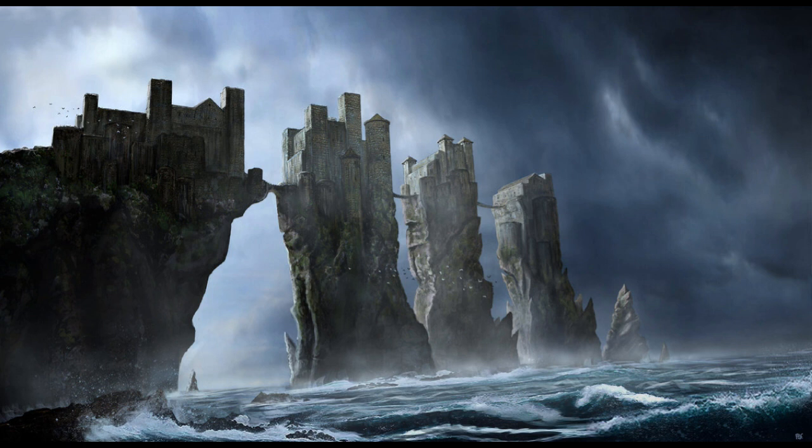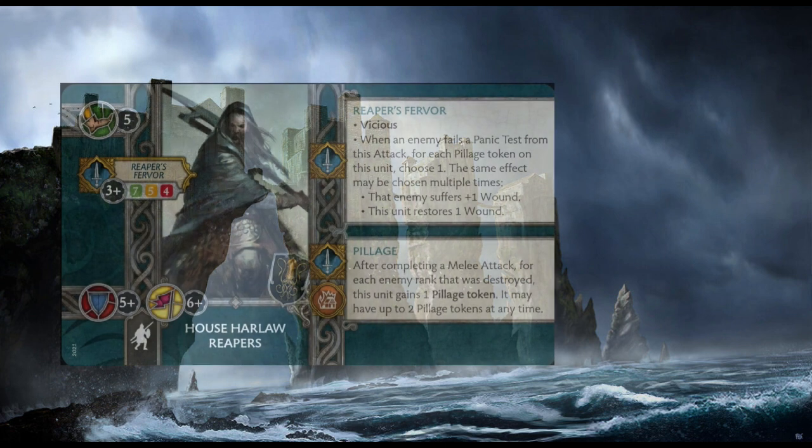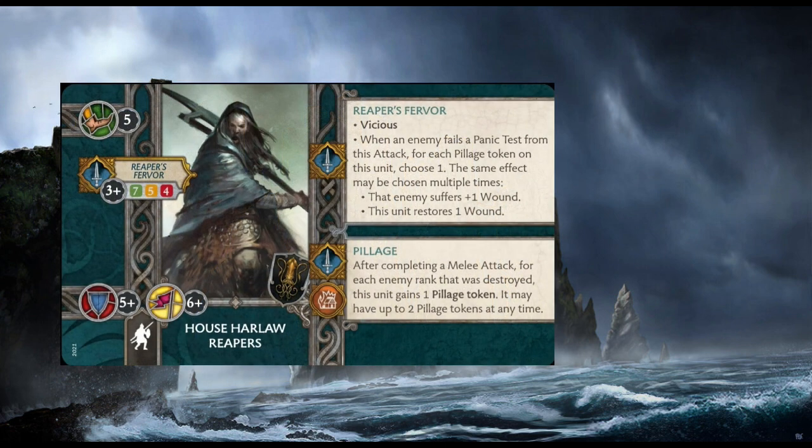So what I like to bring along with my Silenced Men is at least one unit that has Vicious somehow. Oftentimes I'm bringing multiple, but the one that I want to talk about here is going to be the House Harlaw Reapers for 6 points. They've got the same attack stat with their Reaper's Fervor, 3+ to hit, 754, same speed, same defense save, a little bit worse morale, but not a big deal.